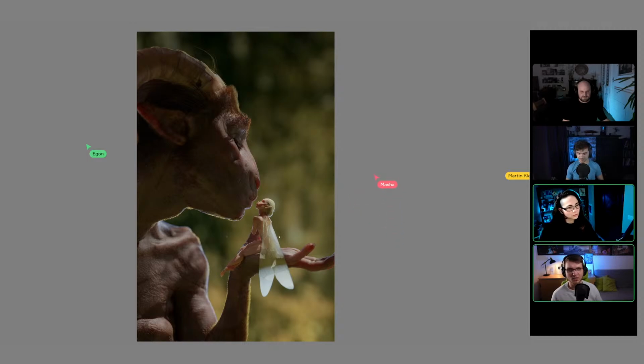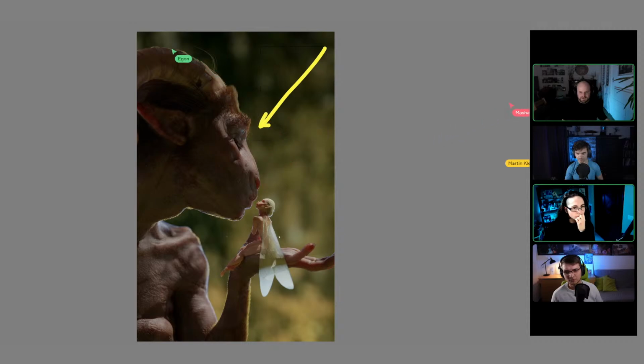Yeah. Egon, do you want to add anything? Or Martin? Well, there's not too much to say about this because it's really nicely done. The only two things, and you guys already mentioned it: some particles like dust flowing in the air would give it more depth, and I would appreciate some kind of rim light coming from the side, so it will give us better contour of the characters. It can be just subtle, but it would really help draw out the shape.